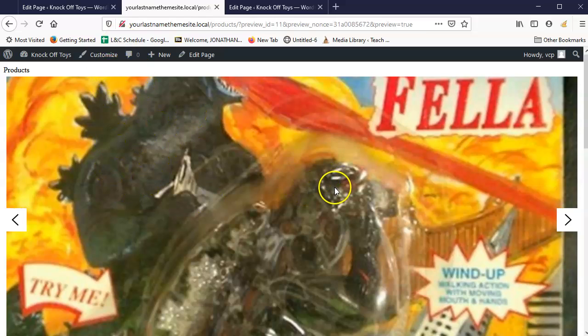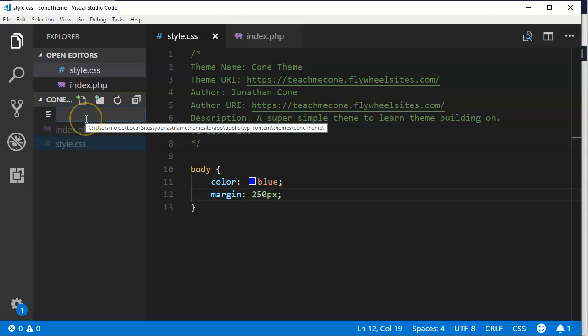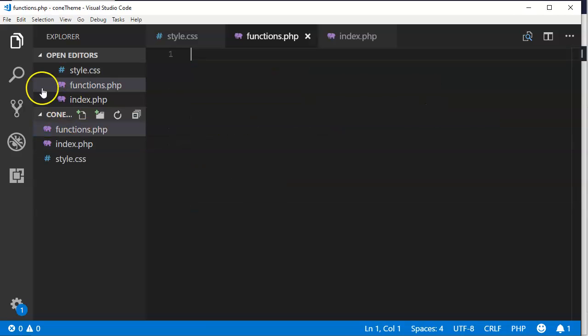And that's because it's not actually being loaded in. It's just being read by that initial theme area that I showed you when we first created it. So what we need to do is actually have it load that in. And the way to do that is this. We need to make another file, and this file is going to be our functions.php. So I'm going to click on this little file here, make a new file. It's going to be called functions.php. Boom. Okay? Great. Another file.